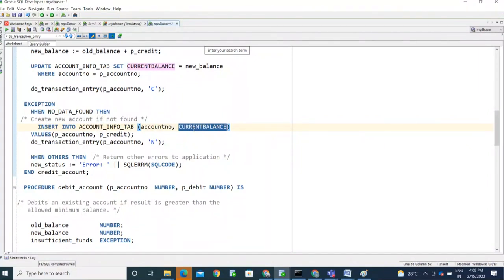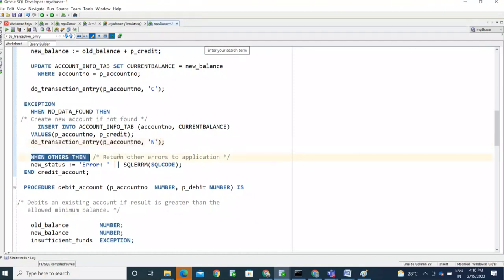So for that reason, I am doing the transaction here. Insert into P_credit, the current balance, open amount insert. Then I am doing the transaction entry, do transaction entry, with N, since it's a new account, right? So I maintain this. Then I'm making it as others: return other errors to this application.